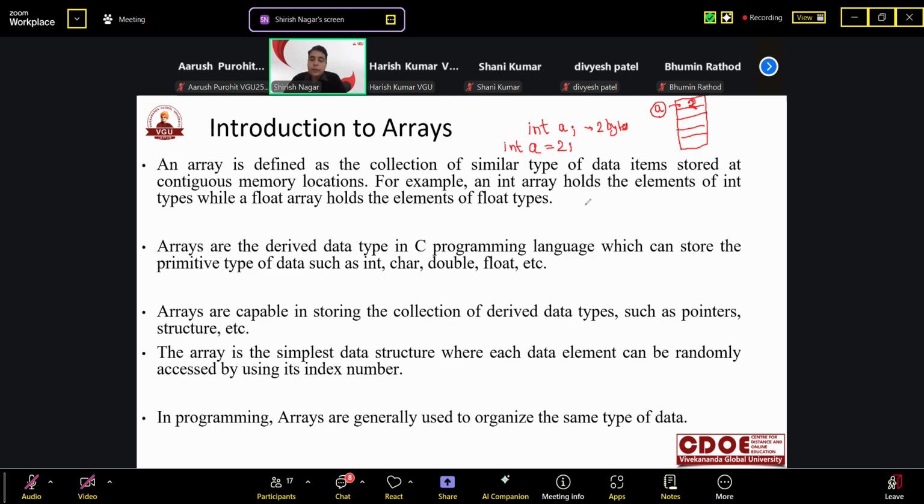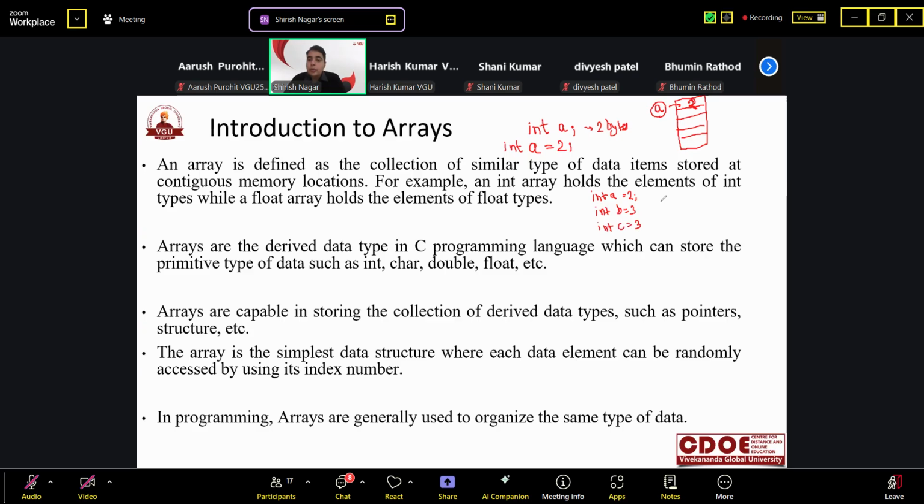Now imagine we are going to declare multiple such variables which belong to the same data type. For example, I am declaring int a = 2, let's say. Then I am declaring int b = 3. Then I am declaring int c = 3.